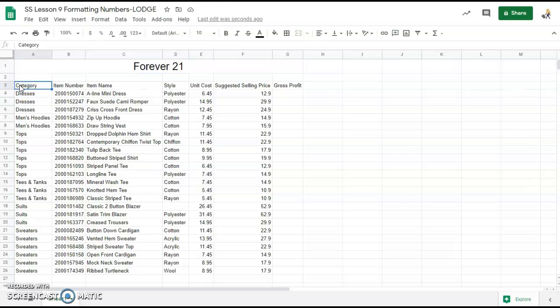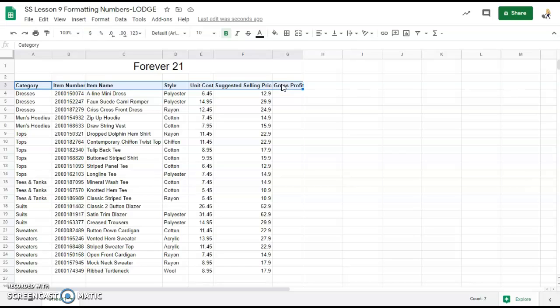We're going to bold the column headings in row 3, so you're going to select these and we will bold them. And if you wonder how I did that, I just held the Shift and the arrow key to get them all. I also could have clicked here, held the Shift key and clicked there, and it also would have selected them all.